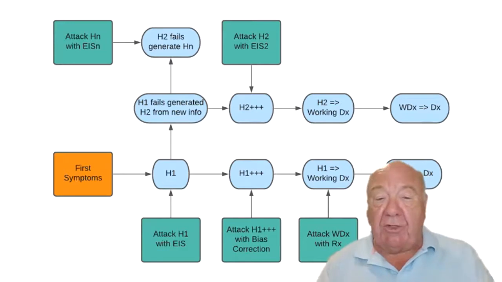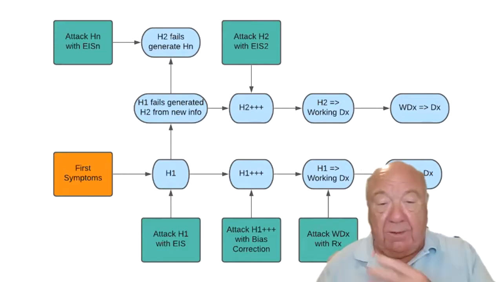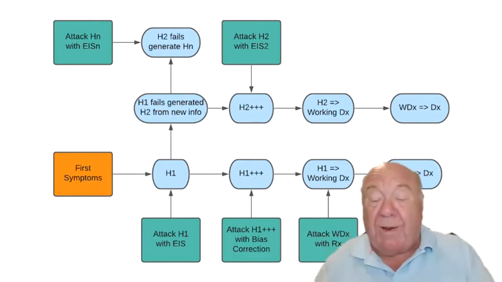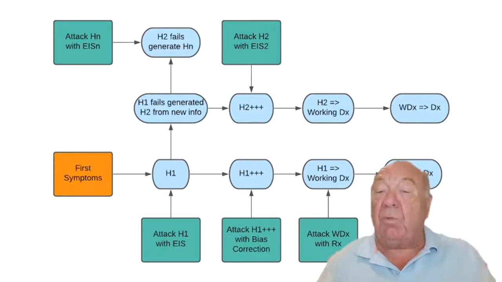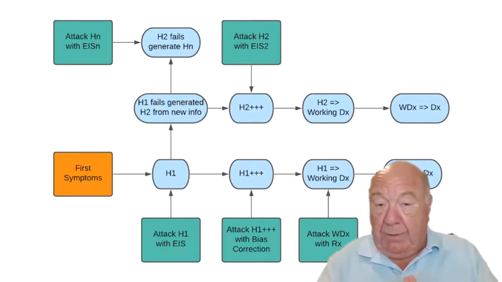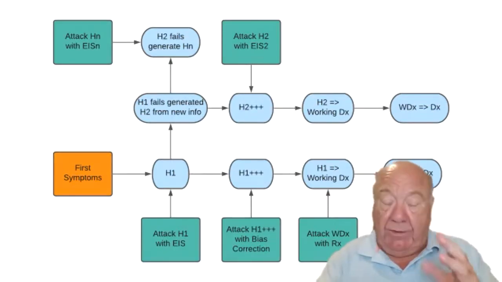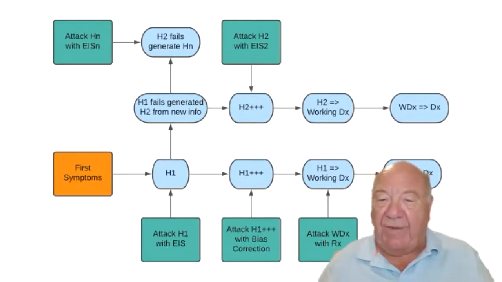So you generate H1. Now, if you're going on the bottom line, those blue rectangles, you're going to attack, and it really is an attack on the hypothesis, the first hypothesis, and you're going to attack it with the essential illness script. Now, you may have to go all the way through that essential illness script to say this isn't working, and you'll then move on to the next one. But you can't say it is working until the whole illness script is used, and then you can say, okay, it more or less fits. And this is what you're trying to do, it's a better fit. So you attack it with the EIS.